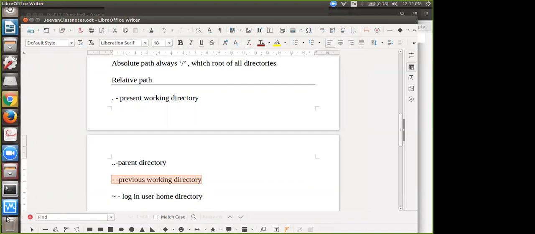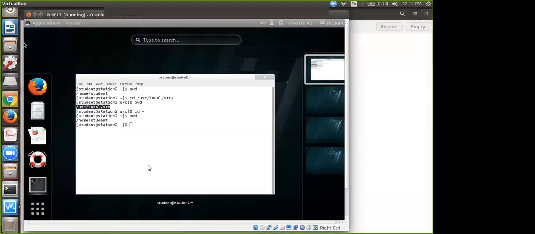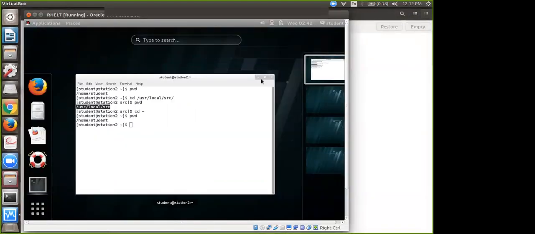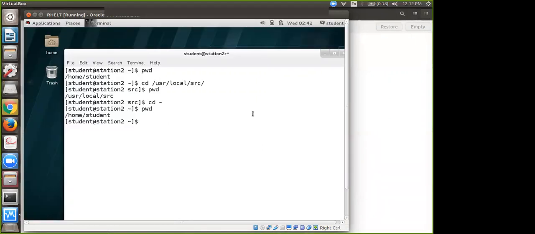If I do cd hyphen, it takes me to my previous working directory, which is /usr/local/src. Okay, got it.